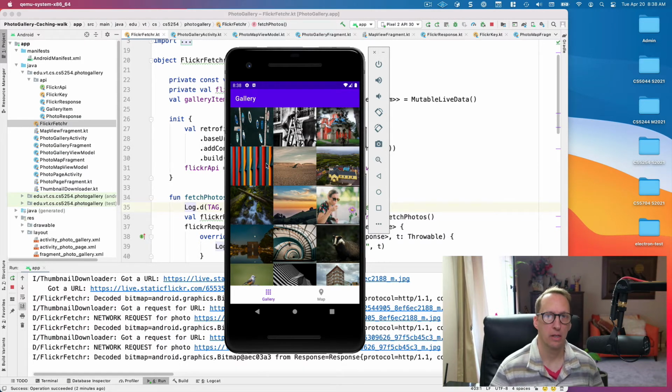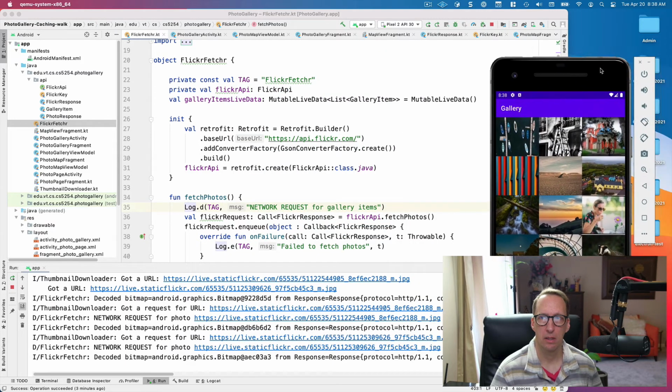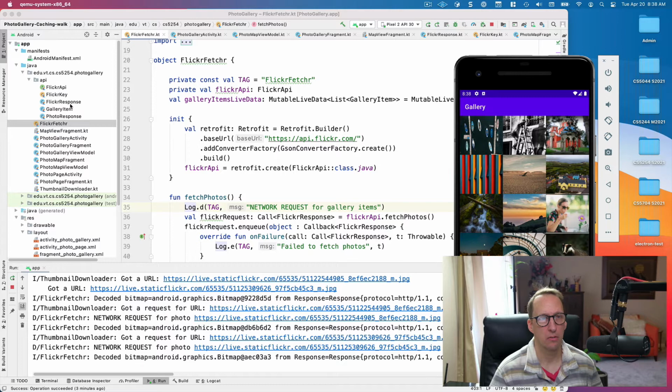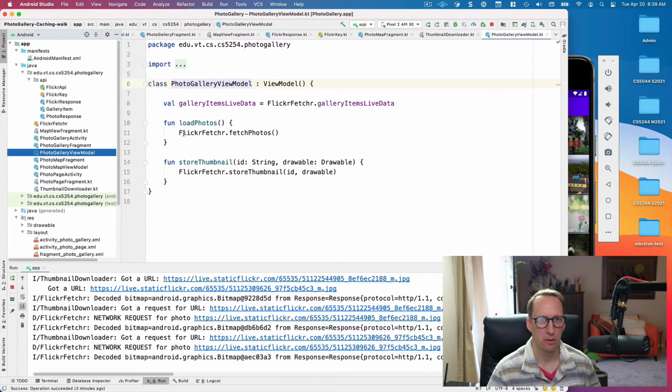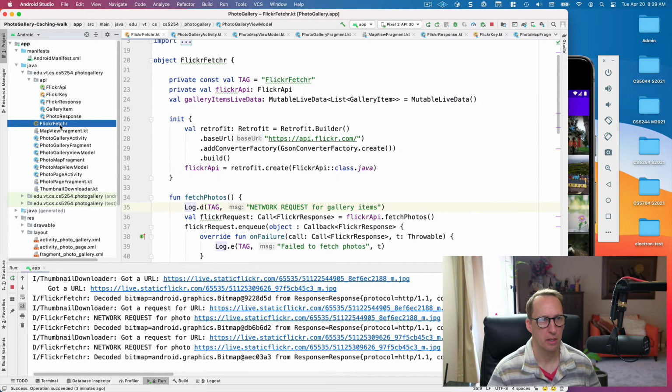Okay, so if we look over here at photo gallery fragments, okay, yeah, right there, I've got photo gallery view model load photos, which calls through to load photos and Flickr Fetcher fetch photos, okay, which is right there.